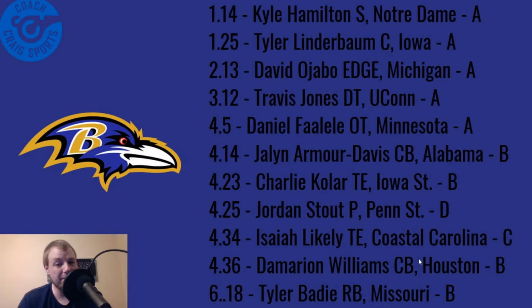And overall, I believe the Ravens had one of the best drafts in this year's draft. They get an easy A for me. Obviously, if you look at their first 5 picks, they were all A's, so you can't do too much better than that. Granted, the rest of the draft, there's a C and a D in there, but still overall, all-around draft, they addressed a lot of areas of need, and they got good value at the same time. This is how you draft, and it seems like this is what the Ravens do every year.